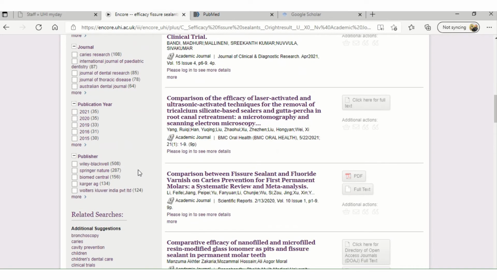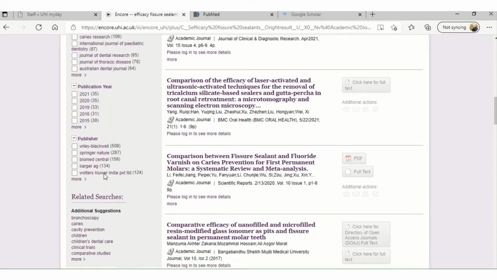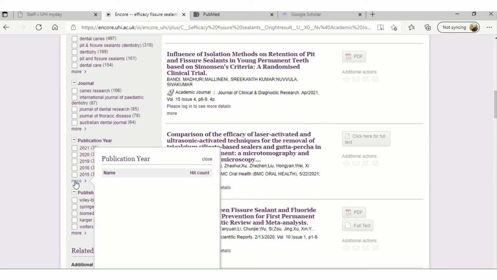If you want to decide that you don't want your results to be any older than, say, 10 years, then you would click 2020, 21 down to 2011. Excuse me, sorry.